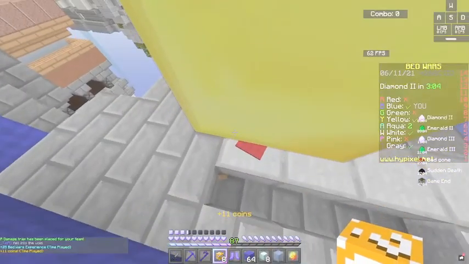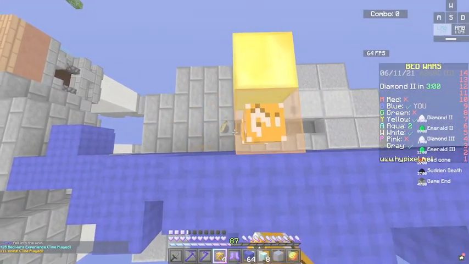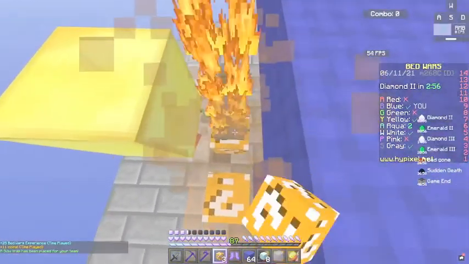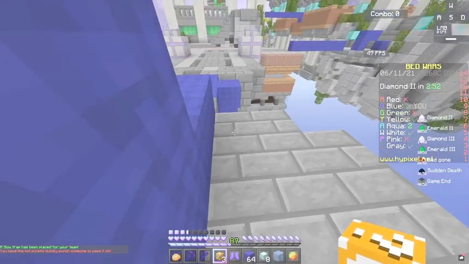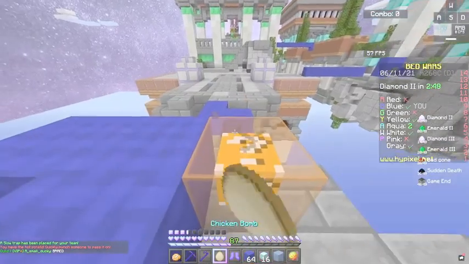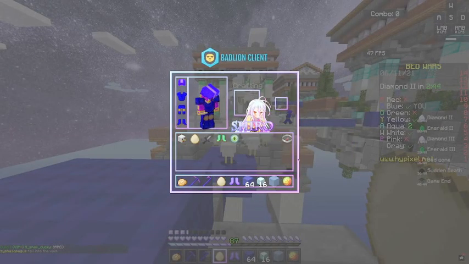Ice bridge. Alright, I need that. This is probably really boring. What is this? Bridge egg! Okay. My plan is... Don't need that. Okay, and these are my last. Chicken bomb. Take that, teammate. Because that's what I was meaning on doing.